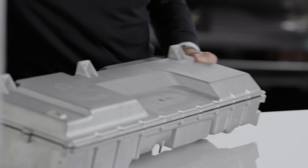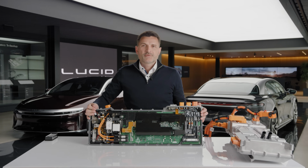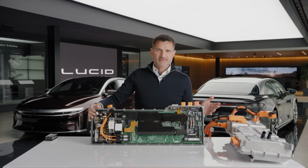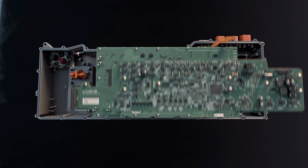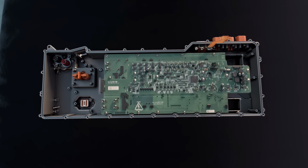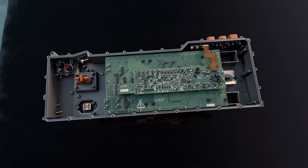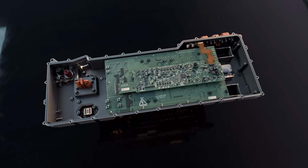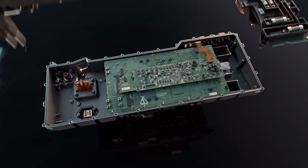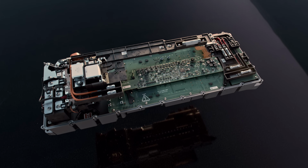Now let's look inside the Wunderbox. Inside we have all kinds of electronic components and cables. First of all, we start with the power board with all the switching devices and magnetics. Then this here is the control board, the brains of the Wunderbox. This manages all the DC fast charging, the plug-and-charge communications, the AC 19.2 kilowatt bi-directional charging, as well as the 50 kilowatt boost charging behaviors. On the right side, we've got the medium voltage power supply, followed by the high voltage junction box, which contains contactors and fuses to direct all the power flow inside the box.